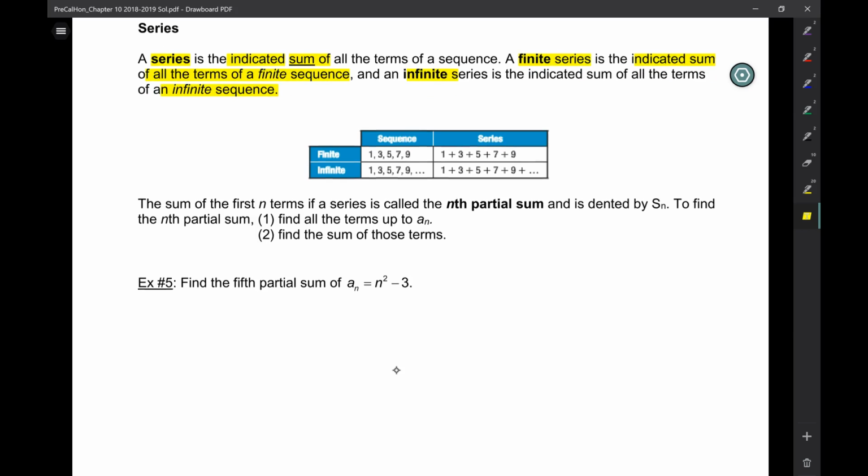So take a look here. Here we have a finite sequence and a finite series. So the finite sequence, it's just a list, 1, 3, 5, 7, 9. A finite series, you just add all of them, and then you sum it up, and it's like the numerical value. An infinite sequence is 1, 3, 5, 7, 9, comma, dot dot dot, and that gives you the understanding that that list is never going to end. And then that's what the series looks like.